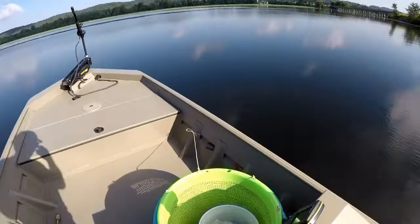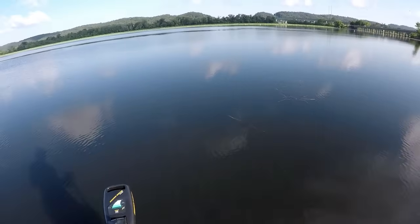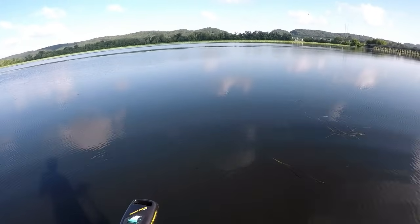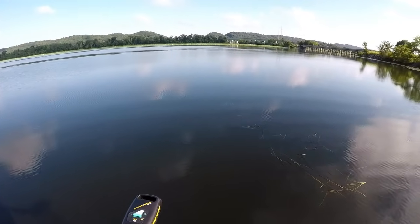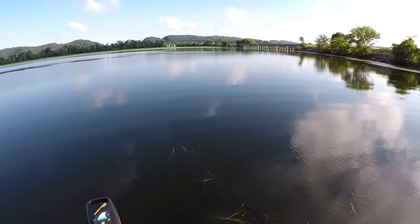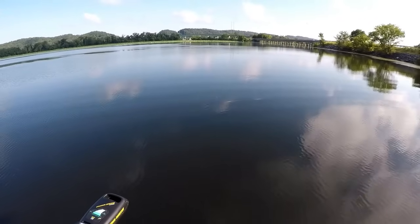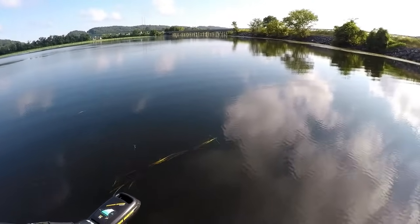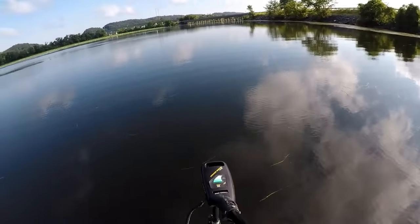All right, we're in the water right here on Gunnersville Lake. Today, I'm just gonna focus on bass. So I've gotta catch me some live bait. I'm gonna look for shiners and shad, and I'm gonna try to look for some pretty good sized shad. Probably what I'm gonna be looking for is gizzard shad. And if I can find them the right size, I believe we can catch some good bass out here today.